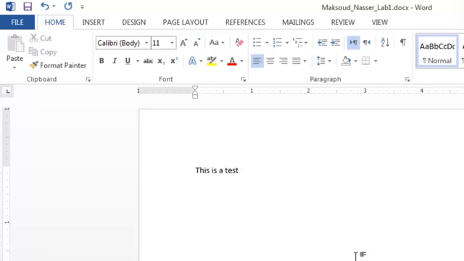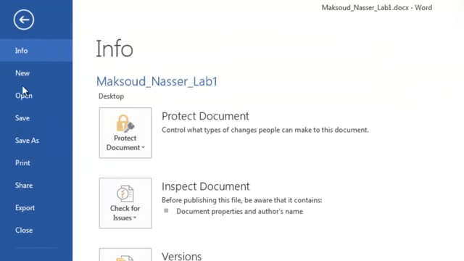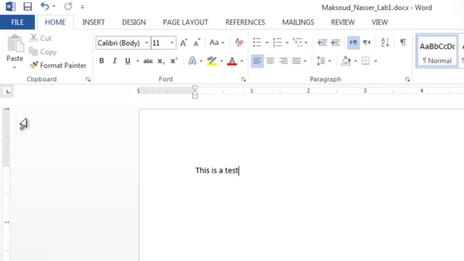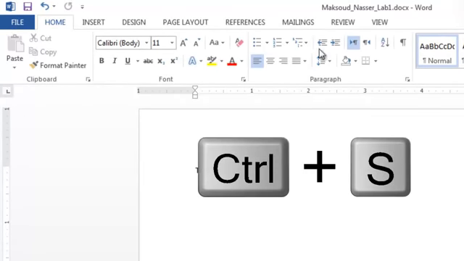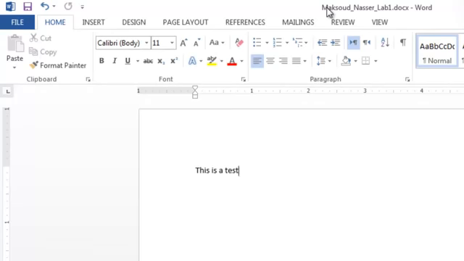Alright, so this is a test, for example. Now when I go to file and then click on save, which one will open, save or save as? If I click on save, it saved it without opening save as. Why? Because I have a name. A keyboard shortcut combination, Control S, will save it as well. Alright, so that is basically what you need to know when you work with any file in Microsoft Word, Microsoft Excel, Microsoft PowerPoint. I will not explain that again. So now we know the difference between save and save as.